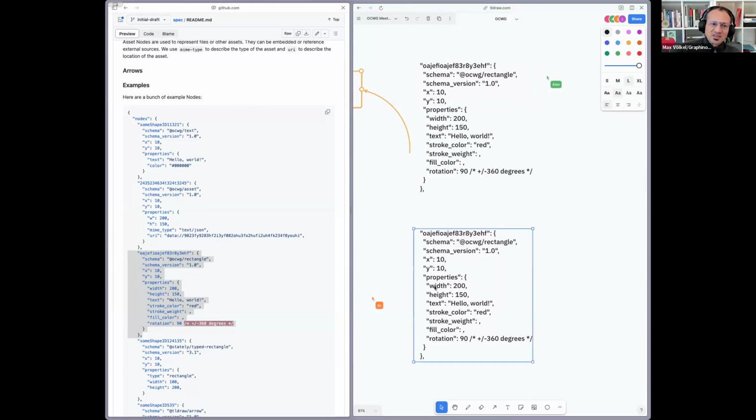Or you could do it completely differently: just have one rectangle, the ports are other rectangles, and then you have a set relationship that the rectangle contains the port rectangles. That could be even more interoperable with other tools not supporting special schemas. And I think this is an important thing we should discuss. If there are different ways to model stuff in OpenCanvas, what is a good way, and why is that a good way? How can we find rules for using this quite extensible spec?